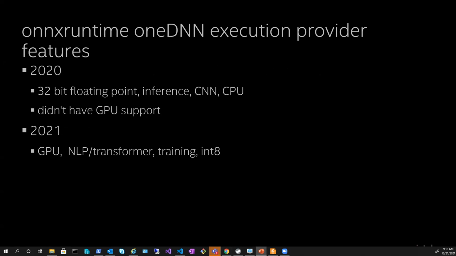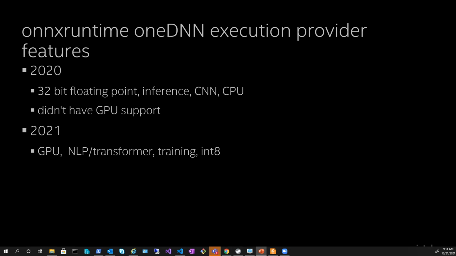Last year, there was support for the 32-bit FP32 floating point data type. It supported inference, convolutional networks, as well as CPU. It did not have GPU support at that time.